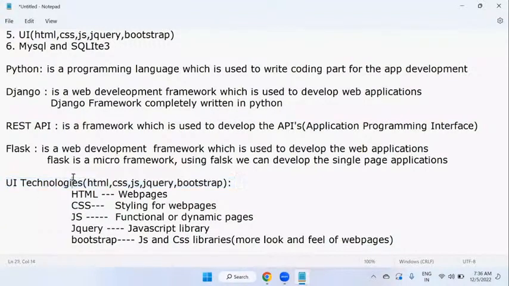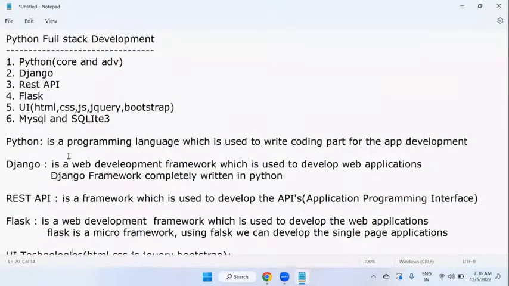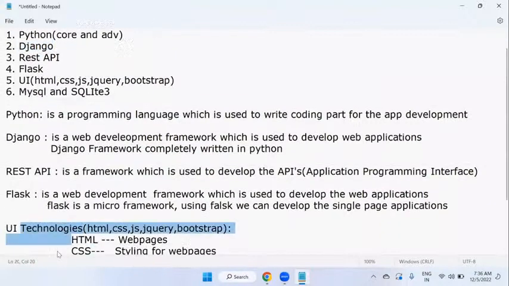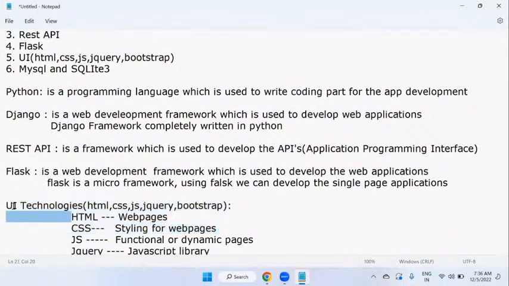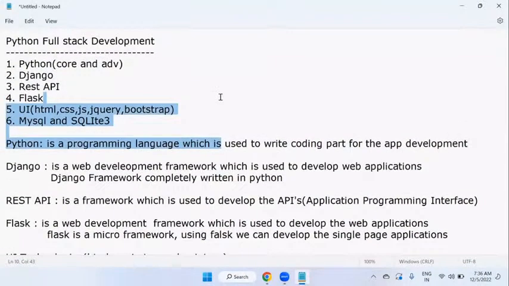These UI technologies I'm going to cover when I start with Django. In the first few days, 5 sessions, I will cover Django introduction, Django setup and the application running process. After that, we will focus on UI technologies. Once we complete the UI technologies recommended for Django, with all the needed topics covered, we will focus completely on Django lectures. Once we complete Django, the extension subject is there.